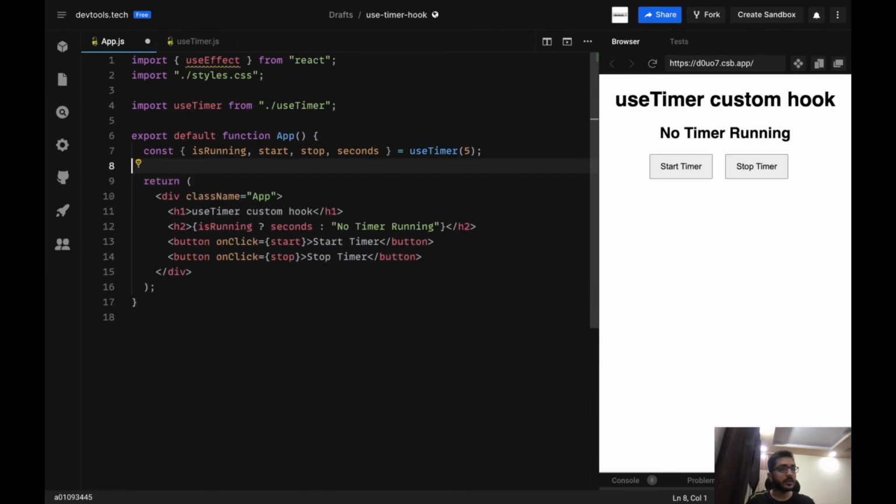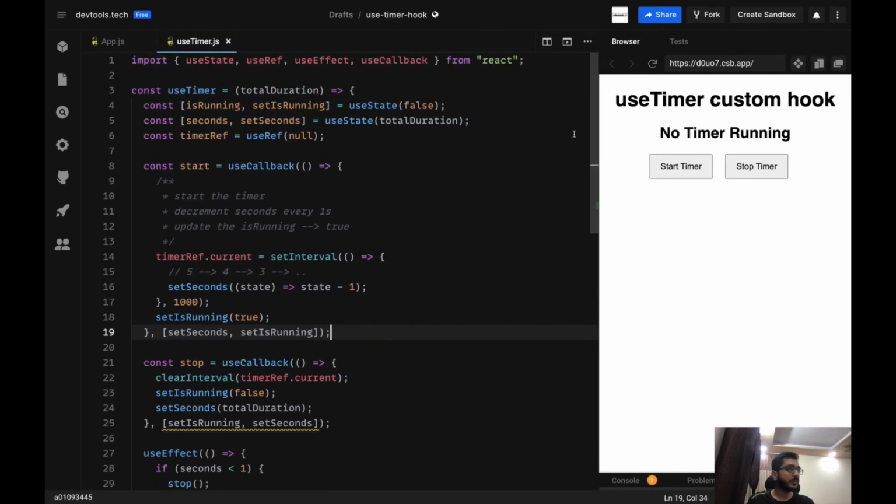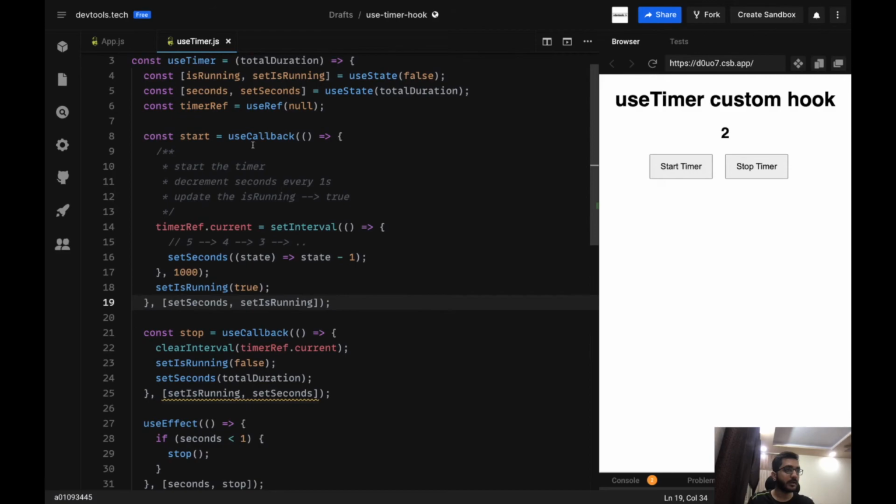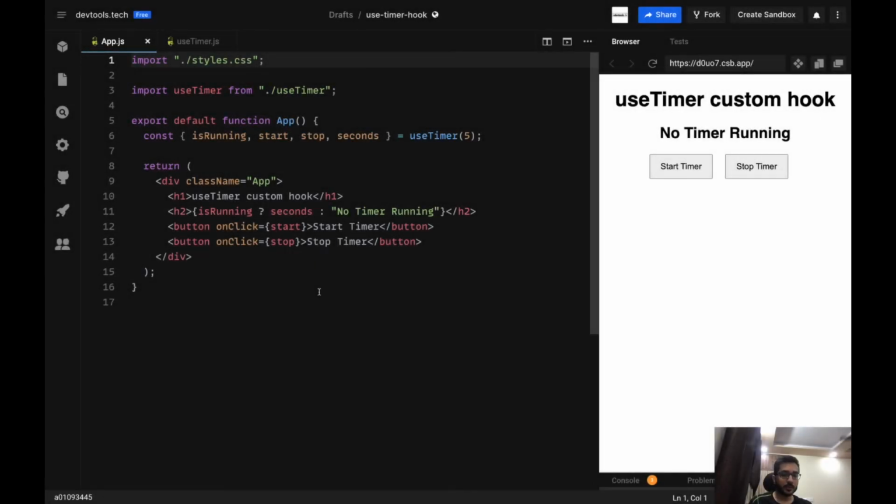And we'll clean this up, and clean this also. So our major functionalities are done, we have wrapped our functions in useCallback, and when it reaches 0, the timer resets, and when we click on stop timer, it resets. So our problem statement is almost done.